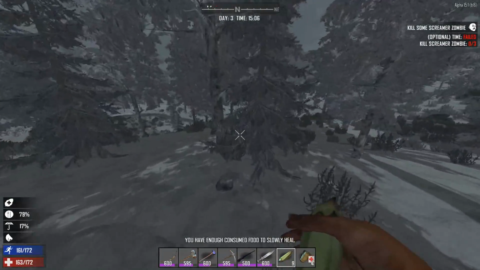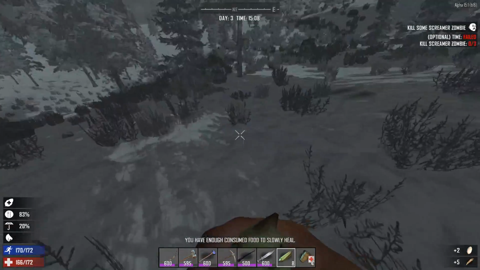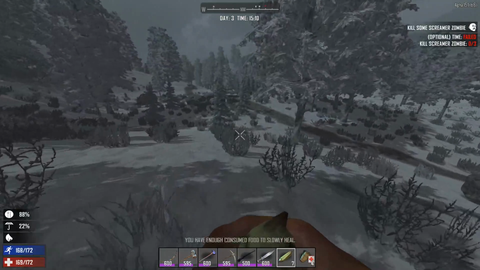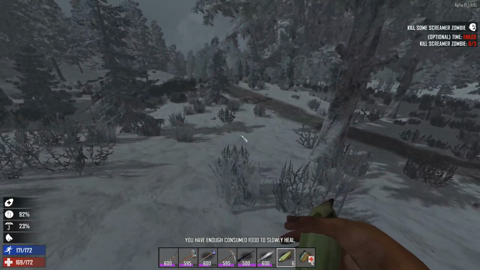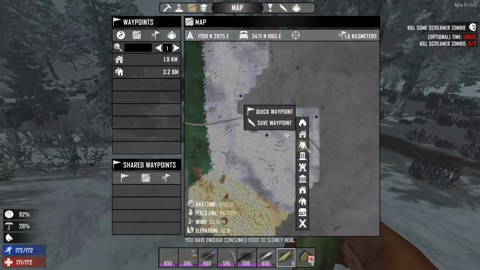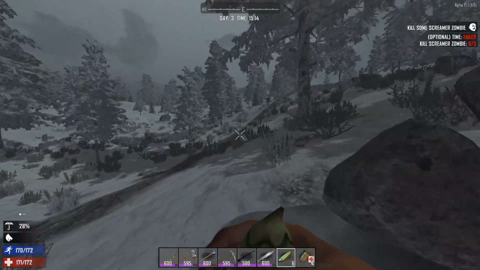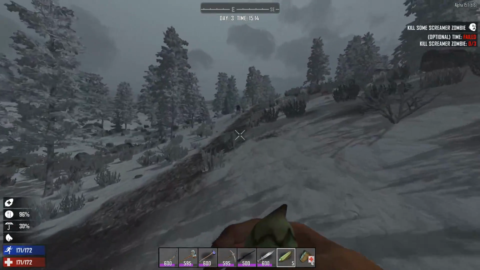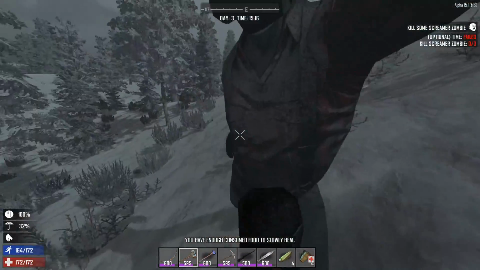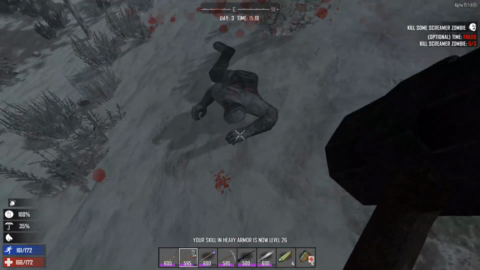Well, let's follow that road somewhere. Okay. Oh, campsite. Well, I could mark it, actually. Save this, because that's a normal one, not a military one. So let's go to the road and try to find if there's a city around here. Oh my god, seriously? Well, at least I got my skills up. Wow, that guy's tough.